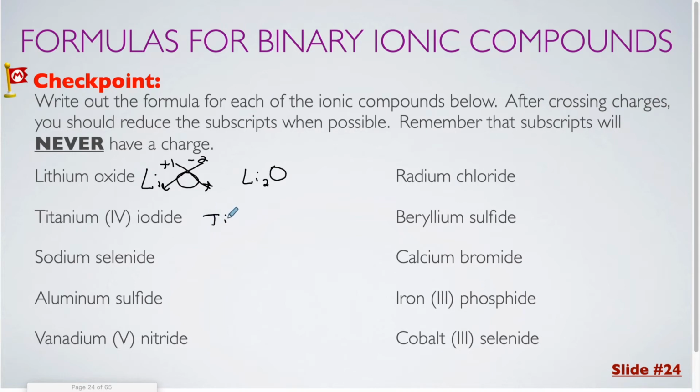In our next formula, we have titanium 4 iodide. Remember that because titanium has more than 1 potential charge, they must tell us which charge we are using. So our charge is a +4. It's important to note that this is not telling me how many titaniums there are. This is always going to be the charge. Iodide refers to iodine, which is a -1 charge. When these both crisscross down, I am going to end up with 1 titanium, Ti, and 4 iodine, I4.